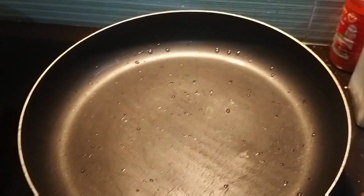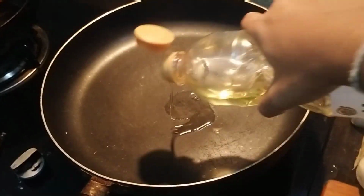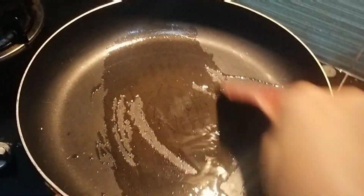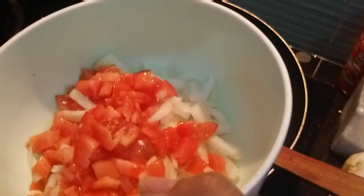Now we're going to make the sauce. Okay, put some oil. Then put the chopped onion and chopped tomato inside.